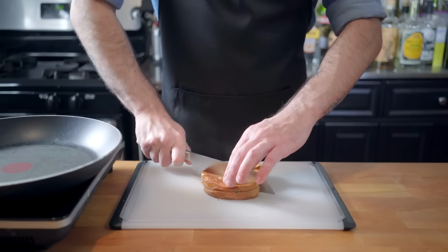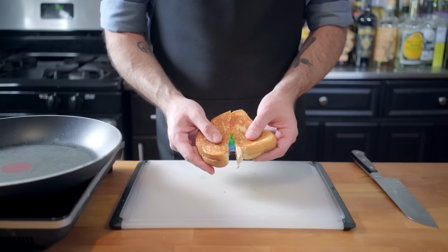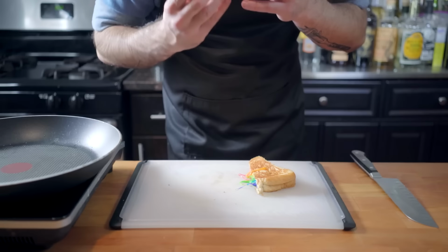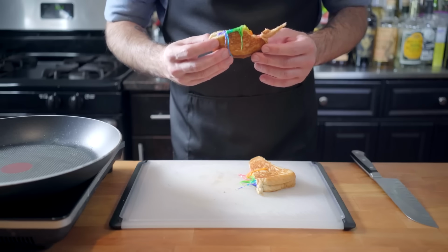Slice in half on the diagonal. Remember, we want to see all these colors. And to get that stretch, you got to sort of wiggle the sandwich together and then pull apart. I know it's not made of actual crayons, but this is a Ralph Wiggum sandwich that's actually good enough to eat. I'm very sorry, but I could not come up with an appropriate substitute for thumbtacks.